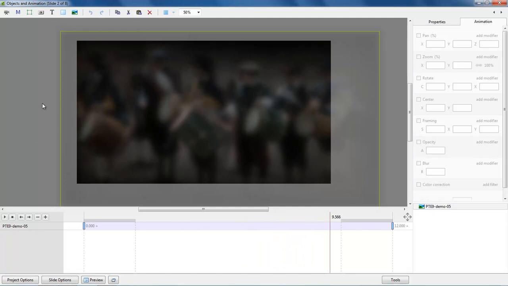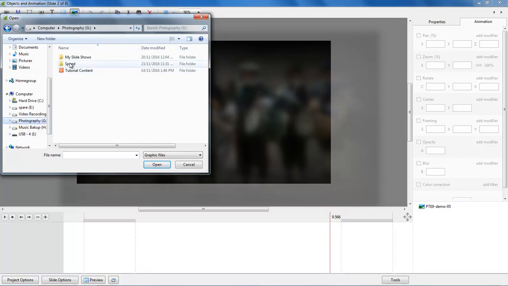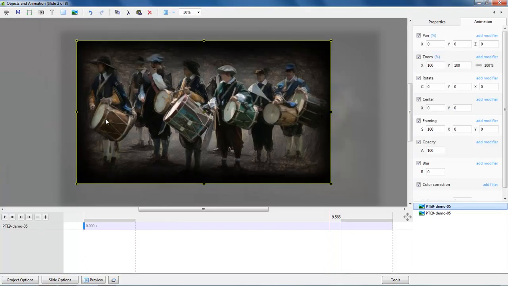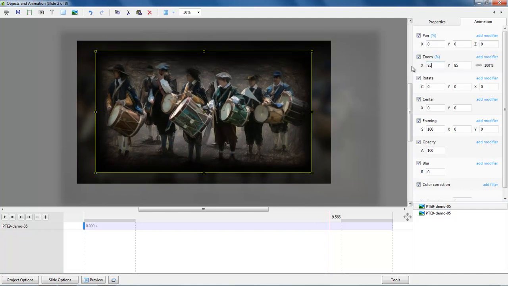So, pressing the space bar, if I click into the grey area, I can add an image, and of course the image I want is the same one. So I just need to navigate to where I'm working. There's the image. I want the image to be slightly smaller than the screen itself, so we can add a little bit of edging and maybe even a drop shadow, although with a dark image we may not see a drop shadow that well, with others we may. So we can choose how much we're going to bring the image down. Generally speaking, a good average is 85, but we can all choose something different.